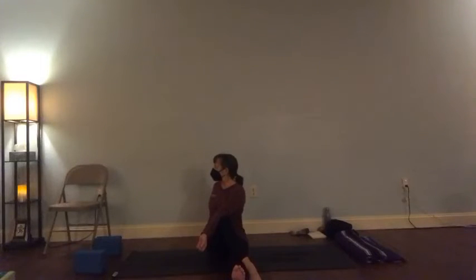One more breath here. And now stay in your twist, but turn your head back to look forward, or like over towards your left shoulder even a little bit. And then if you want to look down a little bit towards the ground too, as long as that feels okay for your neck. You don't have to. You know, just be mindful. Let it feel easy.